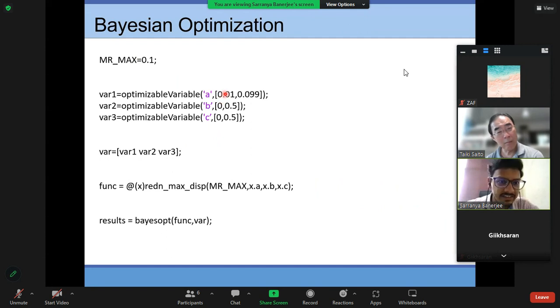And here are the ranges of the different variables I have selected. If this is 0.1, maximum is 0.1. I have not used 0 here, because if I use 0, there are some numerical errors in the code, because sometimes we divide by the mass. So 0 mass will not work. So I have used very small mass, say 0.01 mass ratio to 0.1. So this is the range of mass ratio. For damping ratio, I have used from 0 to 50% damping in both the cases.